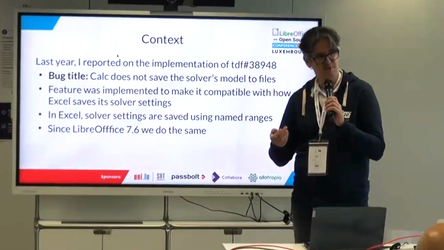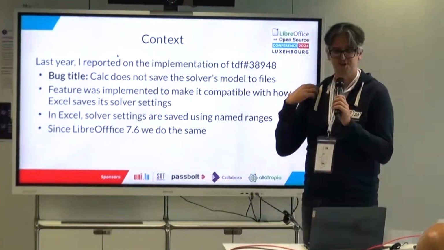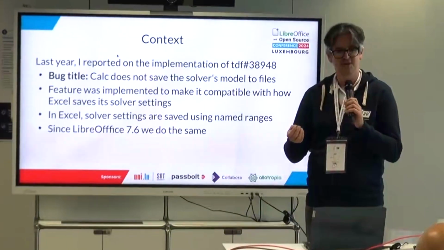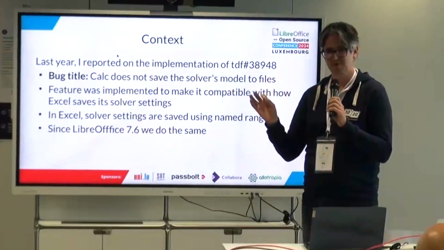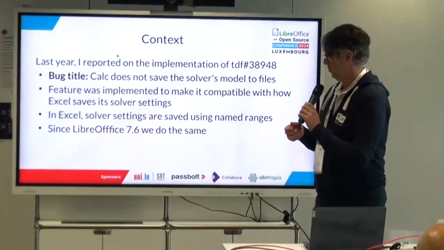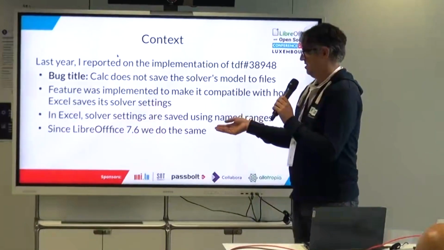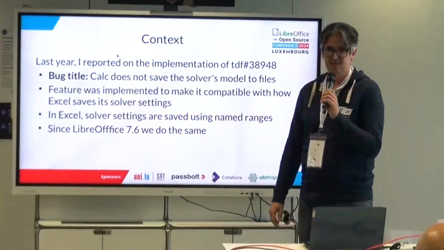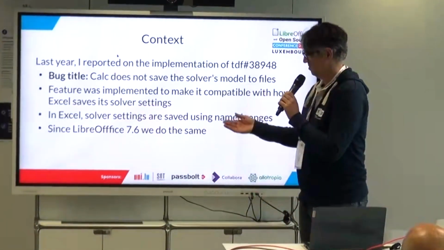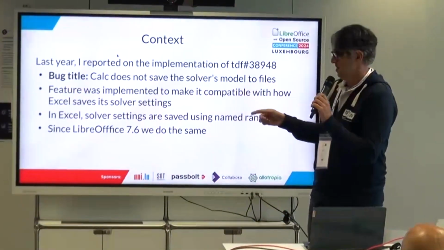And why named ranges? Because this is exactly what Excel does. So the solver in Excel uses hidden named ranges to save all the settings of the solver. So I used the same strategy, and this is now available since LibreOffice 7.6. So this is something that the users can already make use of.